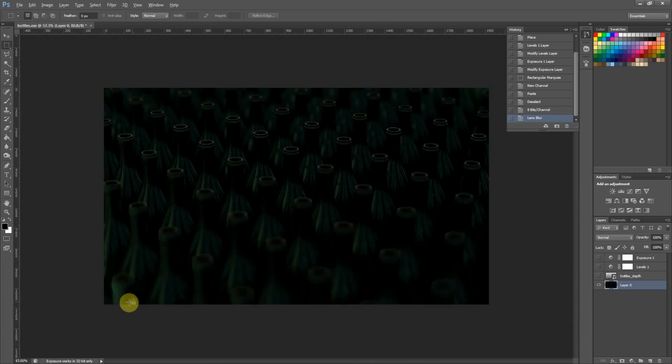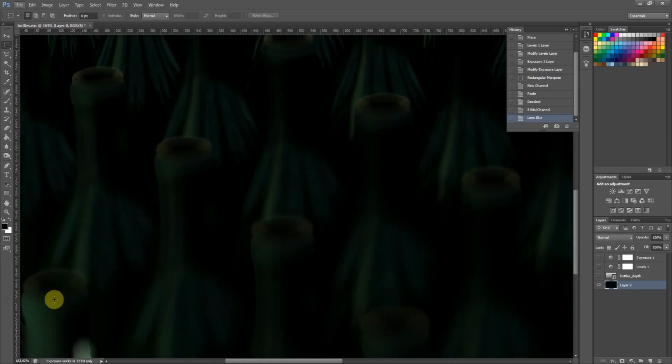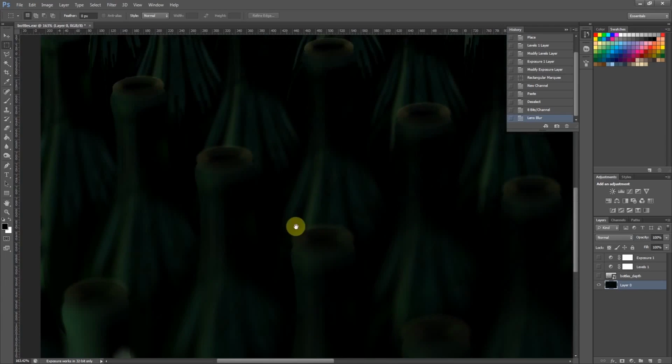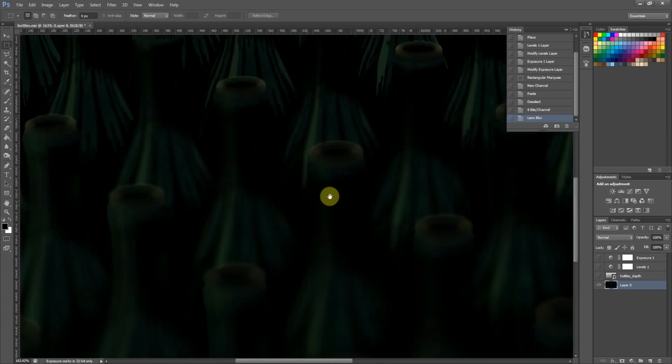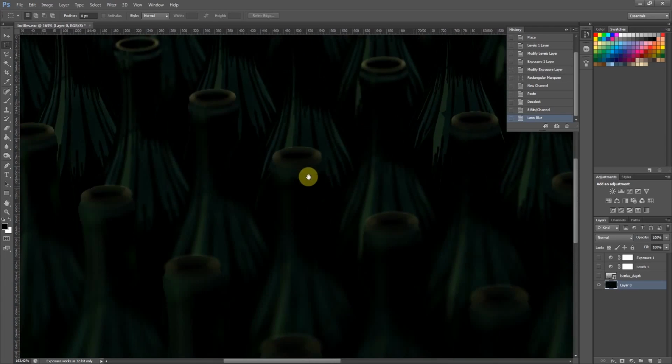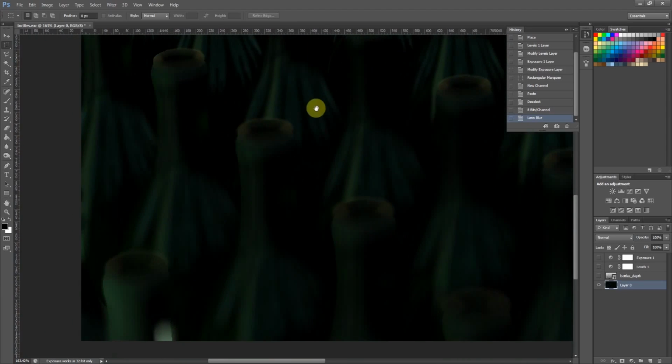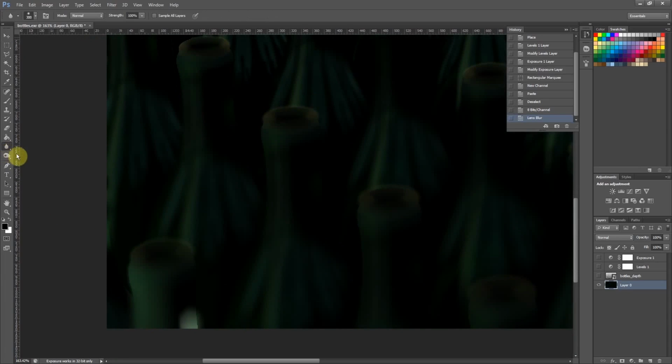But if you look at the foreground, the front bottles, there's some errors happening and some artifacting, with the top of the opening of the bottle being too sharp on the leading edge and blurred everywhere else. So we're just going to use the blur tool just to blur these a bit more.